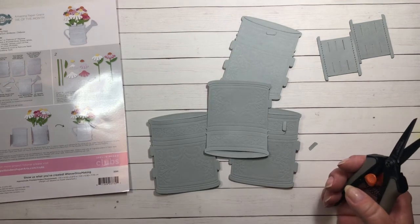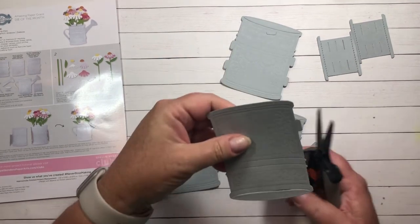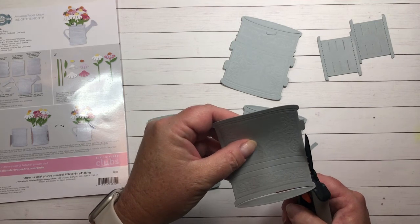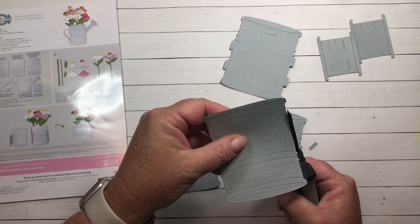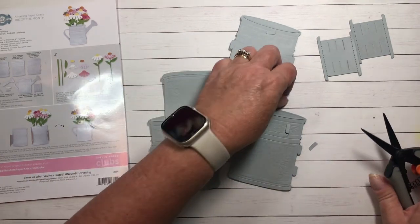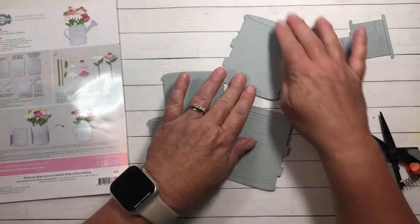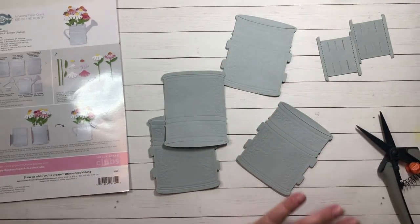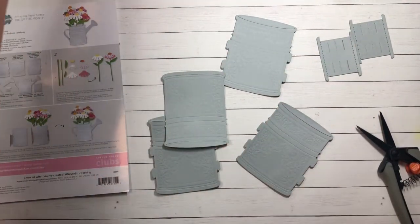Well, I have not quite adjusted to having to have readers, your reading glasses, and I forget to put them on, and then I am just baffled as to why I can't see. Let's see. Clean up my little mess as I go.